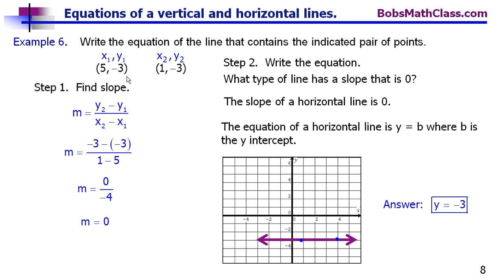Looking back at the points, could you have seen that y equals -3 is the answer from these 2 points? Yes, because the y values match. If you have the same y values, it must mean that it's a horizontal line, and the answer will be that number, so y equals -3. So this work was unnecessary, now that we know that little shortcut, but it was good because we wanted to see that it is true that the slope of a horizontal line is 0, and the equation of a horizontal line has to be y equals that number, wherever it goes through on the y-axis.